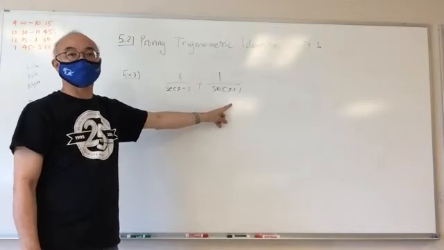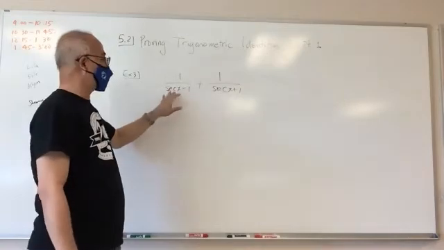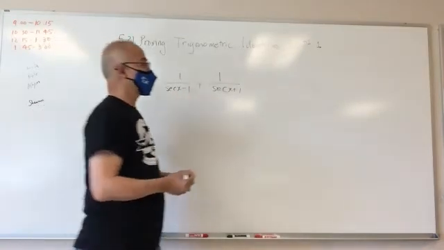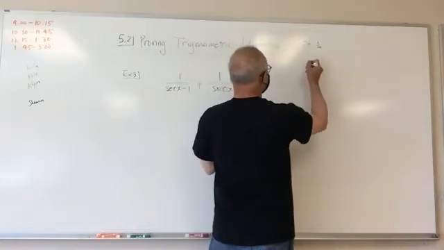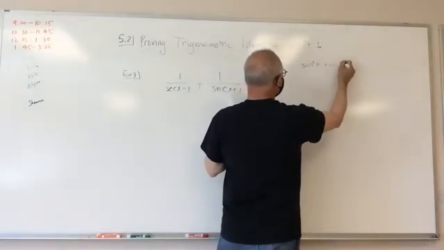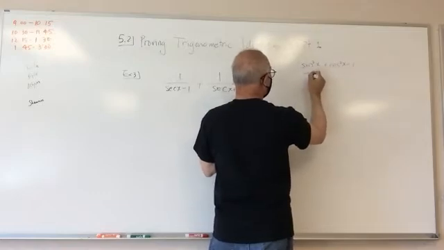And then I could do something with that, because I remember one of the ways to manipulate sine squared x plus cosine squared x is equal to 1 involved secant x squared somewhere in there. There was one that did that, right? So I can actually try that out. Well, I know this is true. Divide everything by cosine x squared.